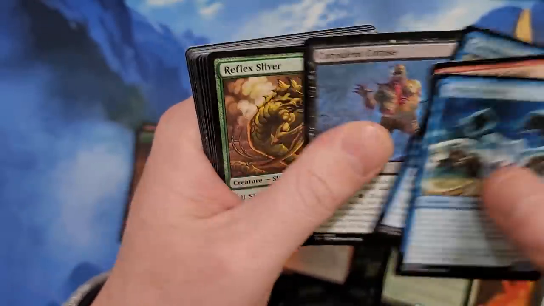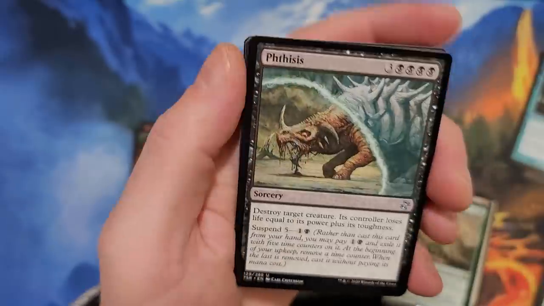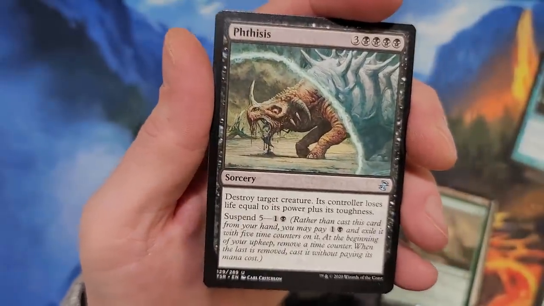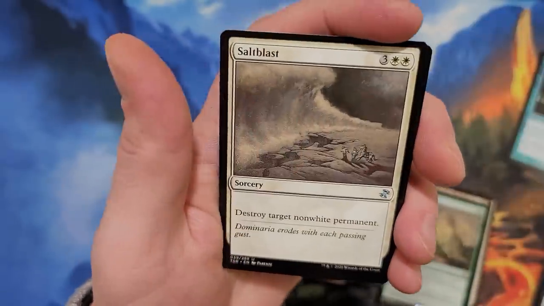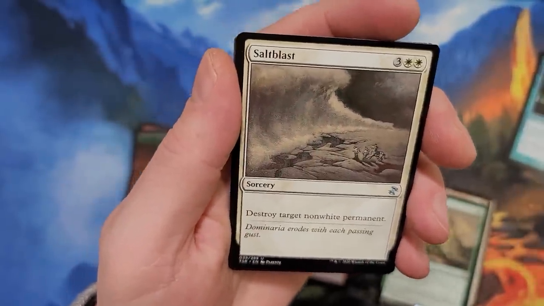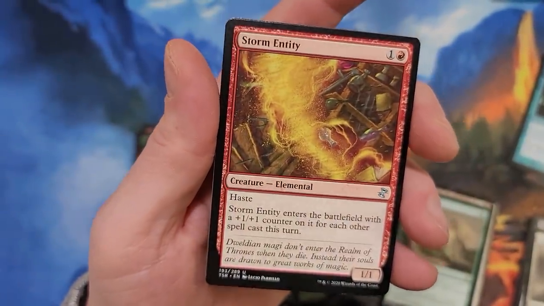We got the guide. Corpse. Ooh. Bewilder. That's right. And the bolts. And we got Thesis. The old Thesis. Look at all that casting cost on that thing. Salt Blast. I know someone about to get blasted by salt. Nice salt blast there. And Storm Entity. Bada bang. Look at that.